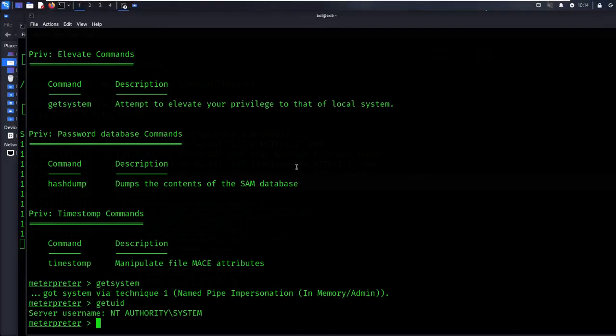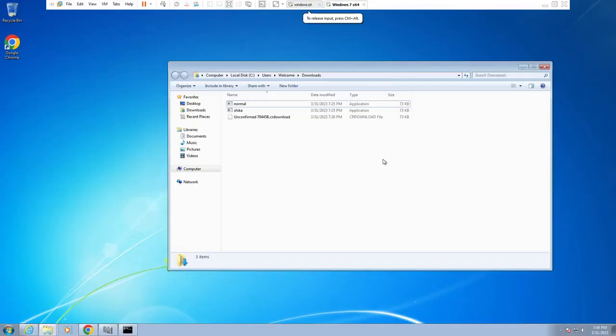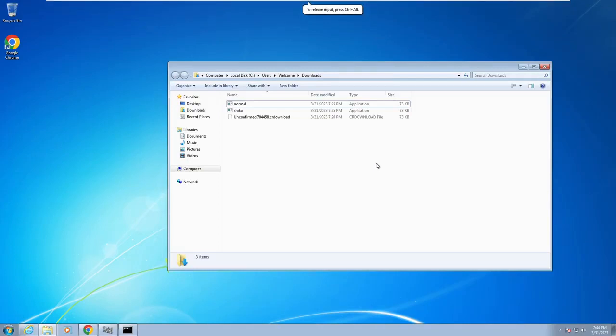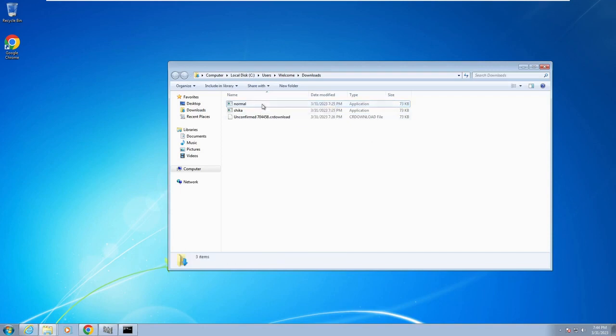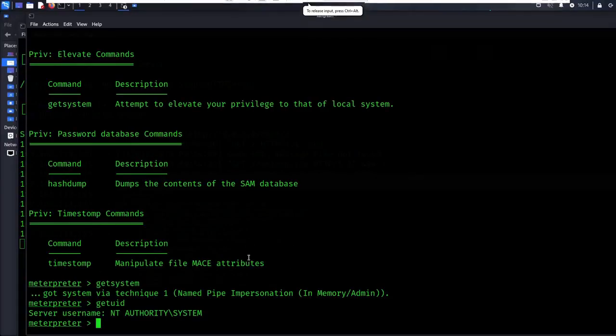Right now assume that our target, what is privilege escalation? Let me tell you that one as well. But let me tell you what we did. Again, I am saying we did this manually, run as administrator. But we can also perform this by using some vulnerabilities, by using some tools, by using some scripts. We can perform this whole process from our Linux system, by using the MSF console. So you no need to worry about all this stuff.